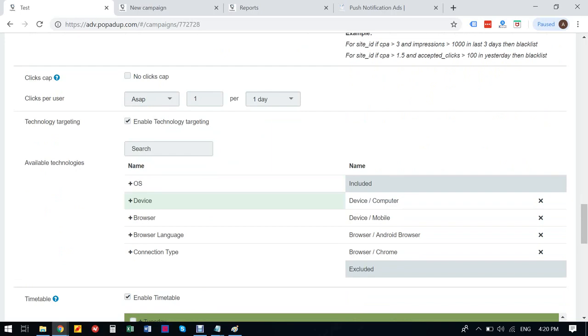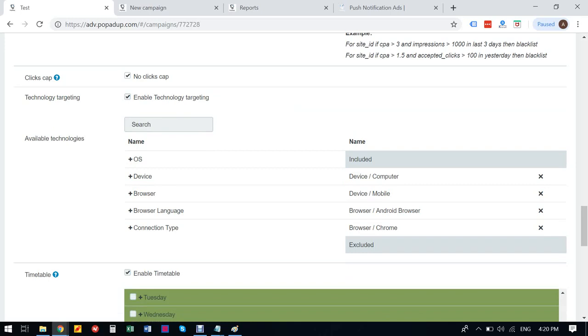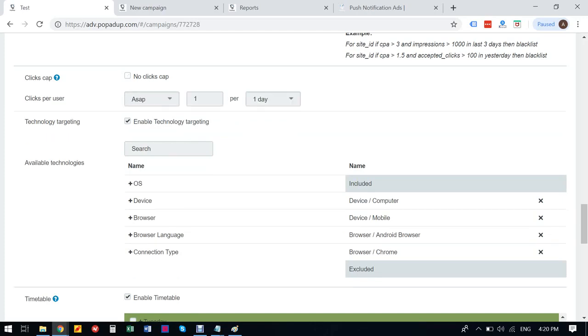If you don't know what it is, basically frequency cap is counting how many times a specific user from a specific IP was clicking on your ad. So if you don't place a click cap, it will just generate as many clicks as possible from all the users that will see the ad. But I recommend to use it.